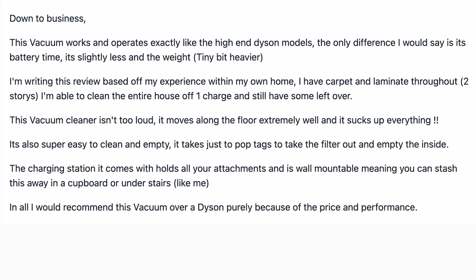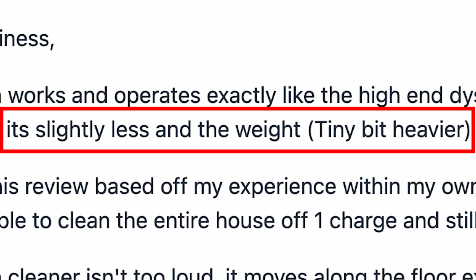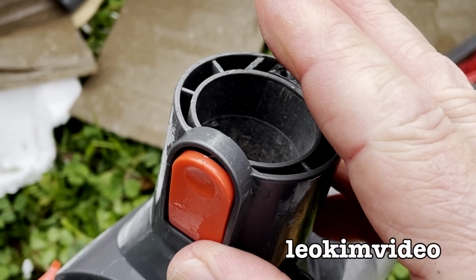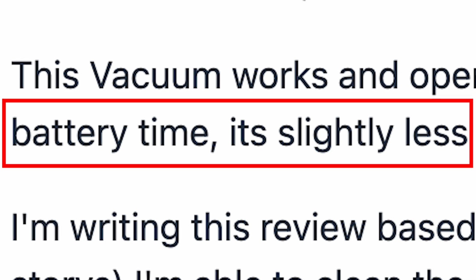"Down to business. This vacuum works and operates exactly like a high-end Dyson model. The only difference I would say is the battery time, it's slightly less, and the weight, tiny bit heavier." What I noticed with the one that was thrown out was components mimicked a Dyson, but it sucked nothing like a Dyson. "I'm writing this review based off my experience within my home. I have a carpet and laminate throughout, 2 stories. I'm able to clean the entire house off one charge and still have some left over." That contradicts what he said about the battery time just earlier in this review.